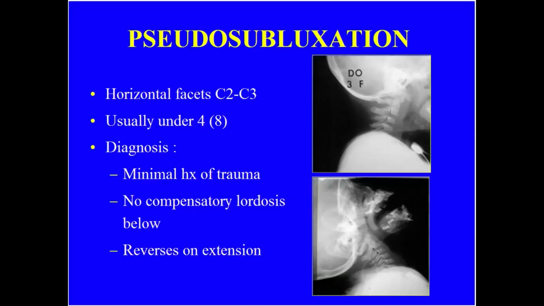One other C-spine injury pattern that I want to talk about is pseudosubluxation of the cervical spine. In the child, the facet joints are much more horizontal than they are in the adult, and that pattern changes by age 4 and becomes totally normal by age 8. It's most marked at C2, C3, while you can also see it at C3, C4. So what can happen is it's relatively easy for a toddler to pseudosubluxate the C2, C3 level with minimal trauma.